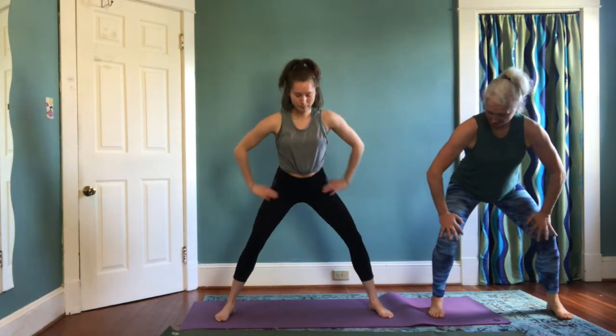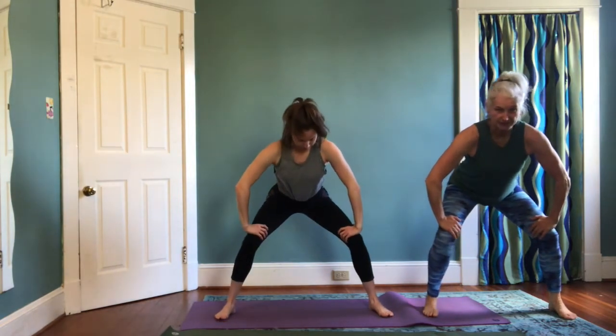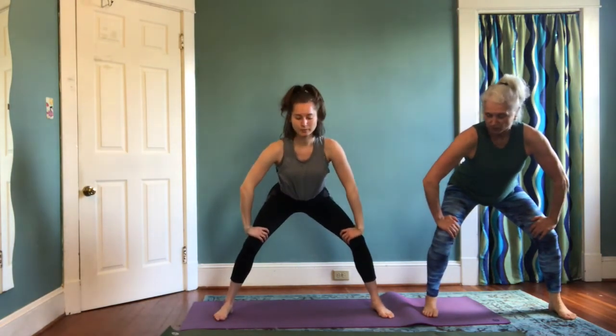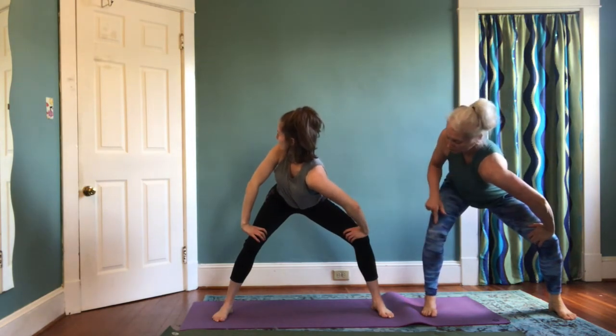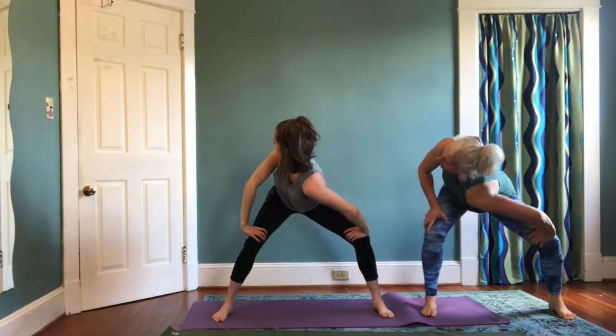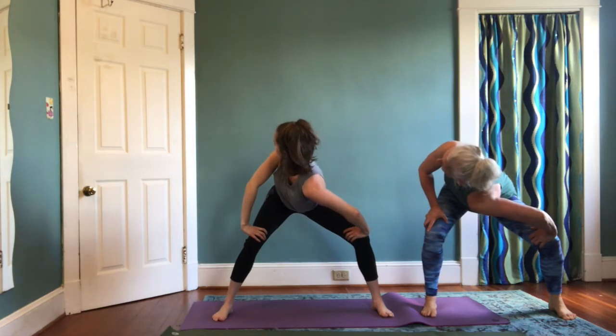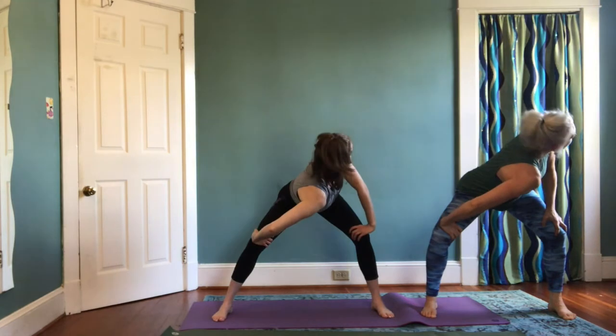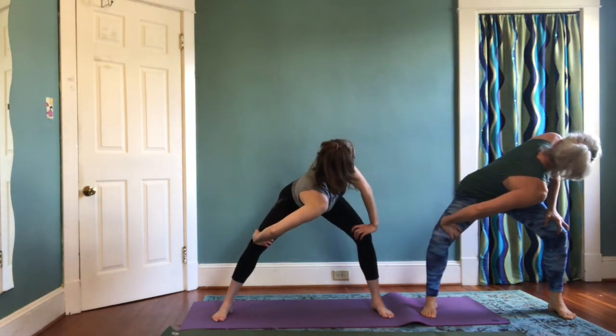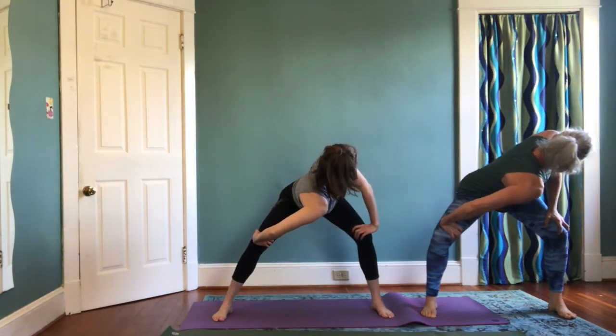Breathe. Good. Now let's bend your knees. Take your hands down on, you can turn your fists in. And now looking over your right shoulder, take your left shoulder towards your right knee and give yourself a nice twist and breathe. And then shift over to the other side, looking over towards your left. So just feel that inner thigh stretch.